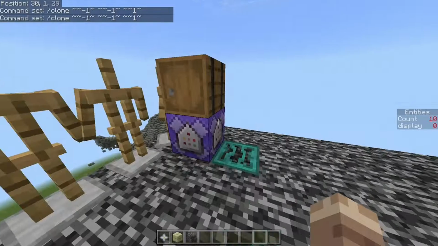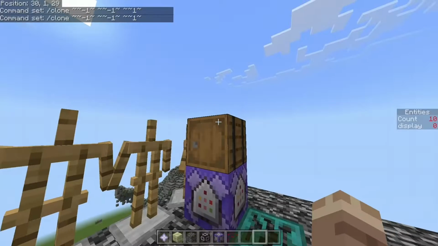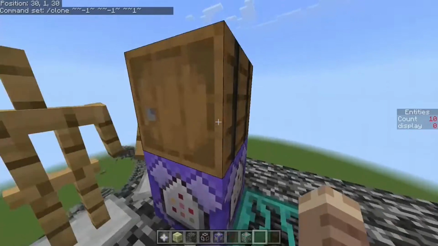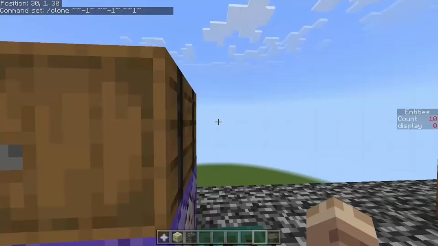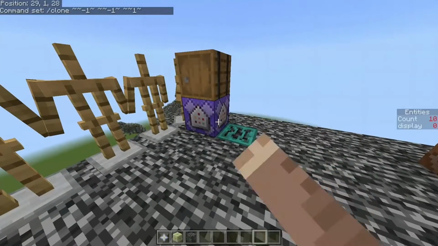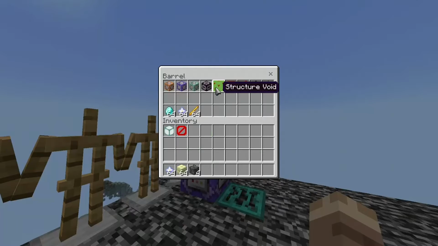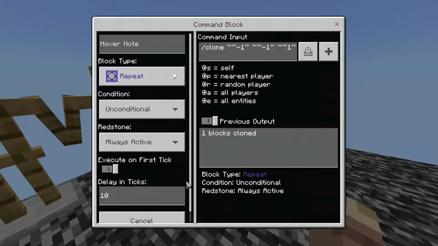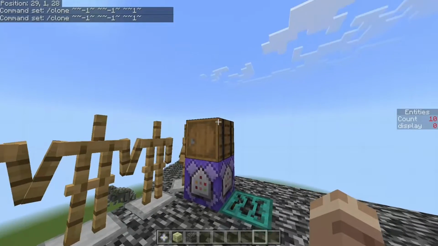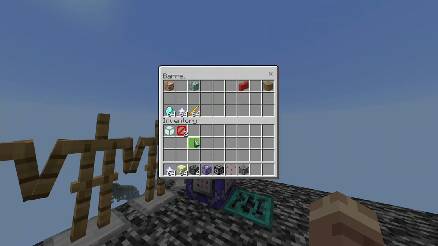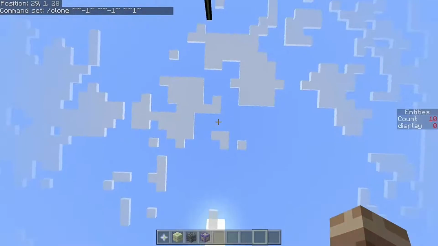Although if you set it to like 0, it'll glitch out and stop working. It won't even show up, as you can see here. If you set it to like 10, it'll work a little bit better. You can get some stuff out of it, but really you set it to like 40 to 100 in reality, just so that it replenishes quickly, but not so quick that it doesn't work anymore.